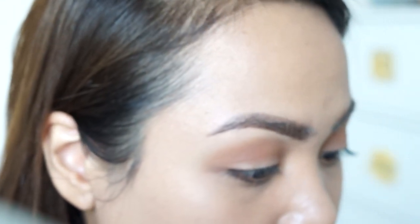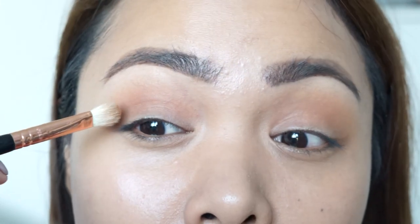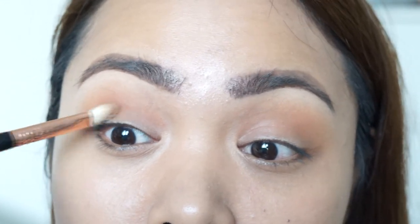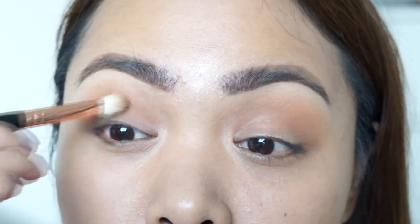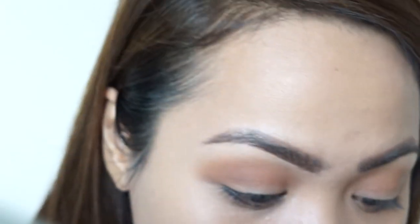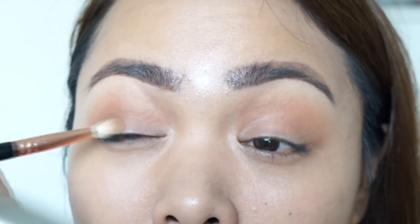Pagkatapos niyan, yung gagamitin ko ay 'Low Blow' — parang siyang mas dark brown. Ilalagyan natin sa ilalim, dito sa crease pa rin pero sa ilalim ng sauce na kulay, para lang madarken, para meron siyang depth. Ang gamit kong brush, by the way, from Diva Beauty — luma na to — SO7. Hindi ko nga alam kung nagbebenta pa tong brand na to, kasi luma na talaga tong brush na to, pero gustong-gusto ko siya talaga. Tapos yung gamit ko rin kanina, Diva Beauty rin, SO6 naman tawag. Nasanay na talaga ako gamitin siya almost all the time. Blend ang blend — kailangan talaga puro blend kasi ayaw mo yung harsh na line.